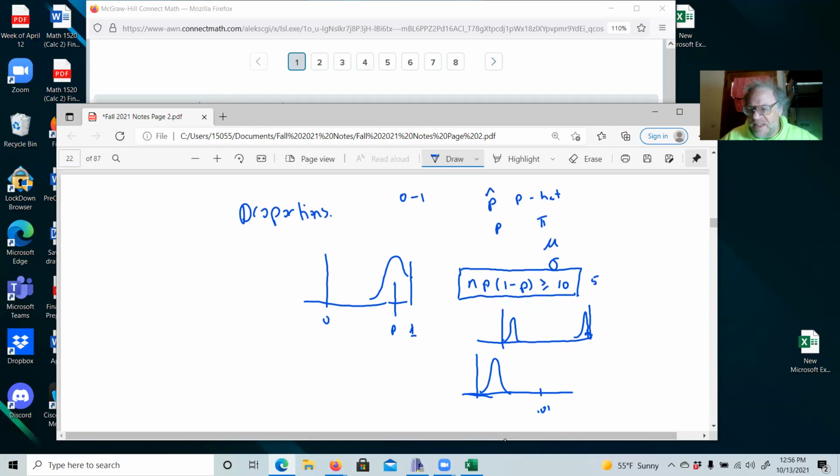Because the length is 1, but there's an infinite number of numbers between 0 and 1. I don't believe you. Well, there's 1 over 2, 1 over 2 squared, 1 over 2 cubed, 1 over 2 to the 4th, dot, dot, dot. There's also 1 over 3, 1 over 3 squared, 1 over 3 cubed, dot, dot, dot. And that is going to include stuff like 1 over pi, 1 over pi squared, all sorts of things like that. So yes, there's an infinite amount of numbers between 0 and 1.